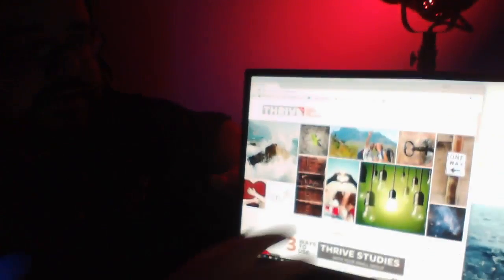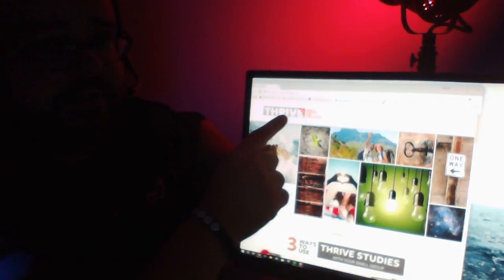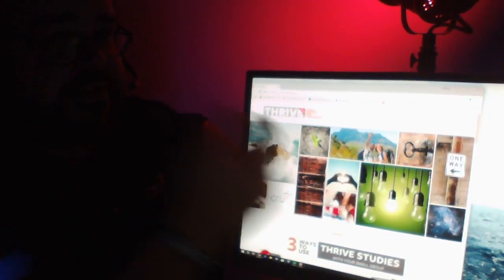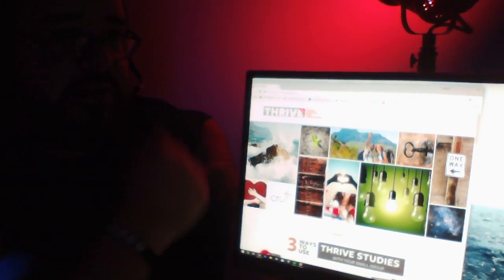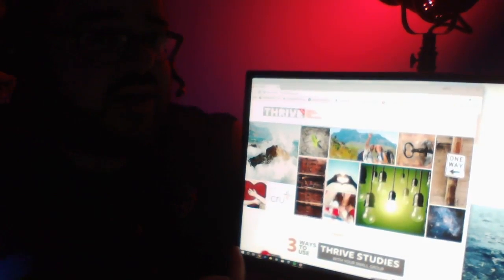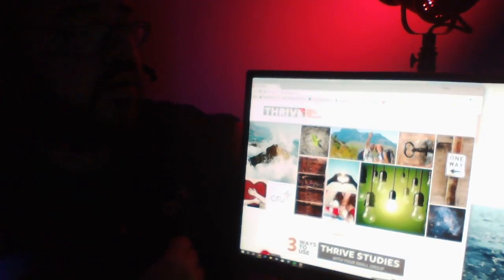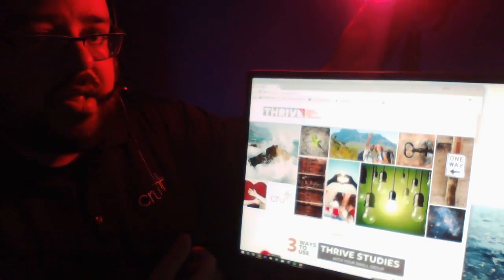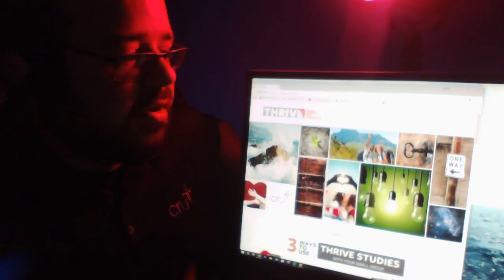So here's Thrive Studies. It's a little hard to see right here. It just says Thrive Studies. And here's a whole bunch of Bible studies that we have. Usually when we first meet with somebody with Cru, we go through the 4 Spiritual Laws booklet or the 4.com, or we use the God Tools app and basically go through the 4. Whatever 4 version you want to do, it's usually that. So we would go ahead and do that.